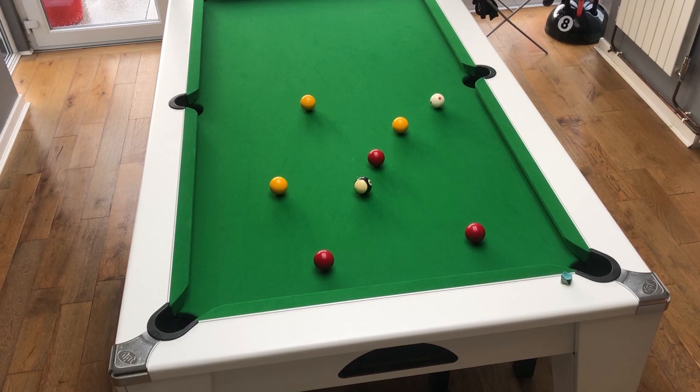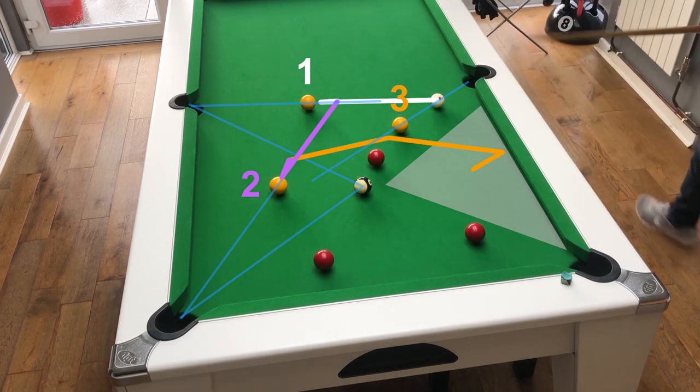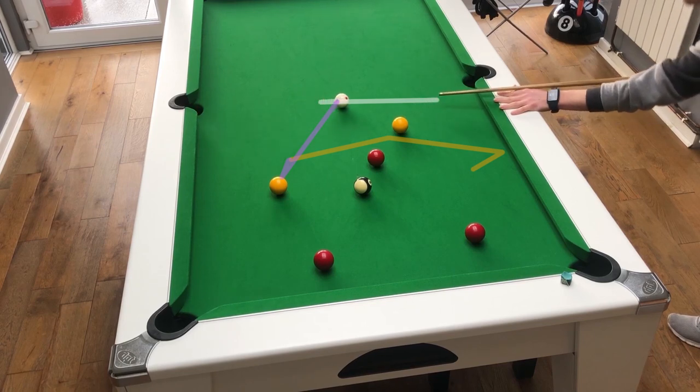So what about when we need to work out position for several shots at a time? We can use the same principles for working out position, but we also need to plan our order of shots and possible route around the table. I find the best way to do this is to start at the black and work backwards. In this example, if we're yellows and going for the clearance, the black can only be potted in two pockets. This means we need to end up somewhere in this area to give us a chance for either pocket. To get into that area we need to look at which ball gives us the best opportunity — in this case it would be this yellow to the middle. We also know we need to finish slightly above it so that we can run down into that area. The best way of getting into that position is to screw back a couple of inches from this ball to the corner, which means we need to end up fairly straight on that ball. That leaves us with the opening ball, which again we need to screw back a few inches to leave us fairly straight on the second ball. We can then go into the clearance confident that we have a route that will leave us with a shot on the black.